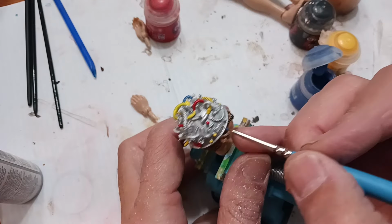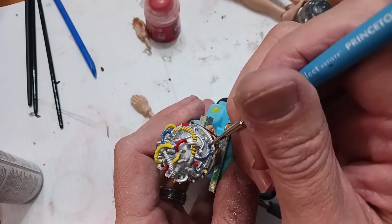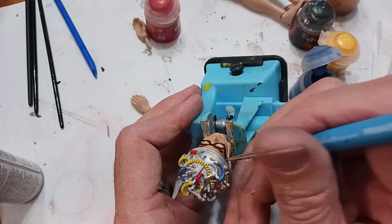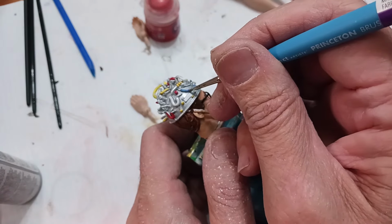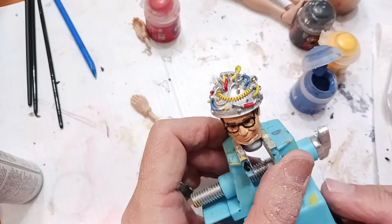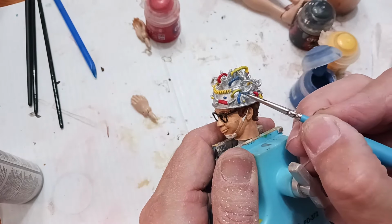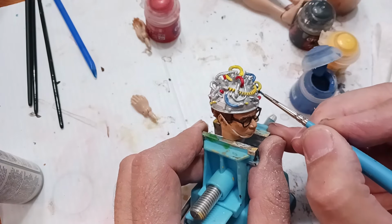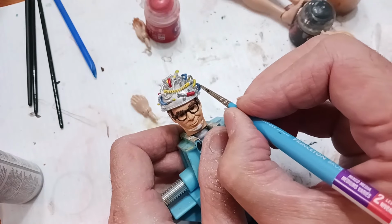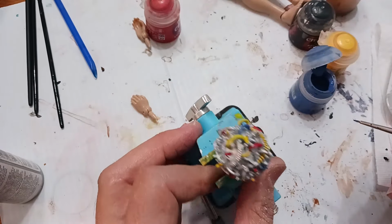Let's see. I guess right here. I'm gonna have to go back and add some more red, I think. That's looking good. Let's see, where else should I have blue? Probably right here. These spark plugs, I think I'm gonna do something different with. That blue coil.